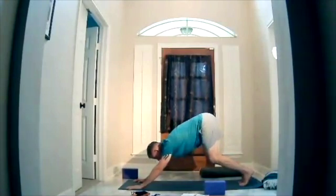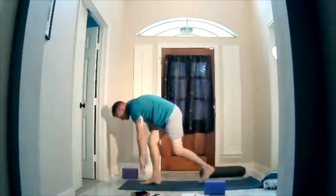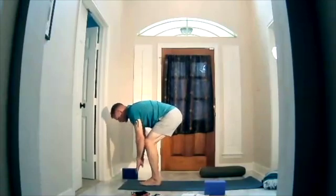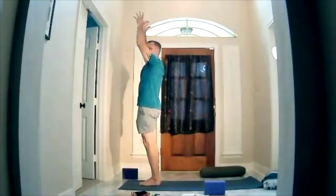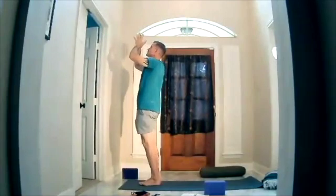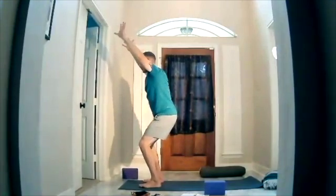On an inhale, bend your knees. Look forward. Exhale, walk or step to the top edge of your mat. Inhale, halfway lift. Exhale, forward fold. Inhale, rise. Come all the way up to standing. Exhale, hands to heart center. Inhale, reach your fingertips up toward the heavens. Exhale, chair pose. Inhale and chair pose.